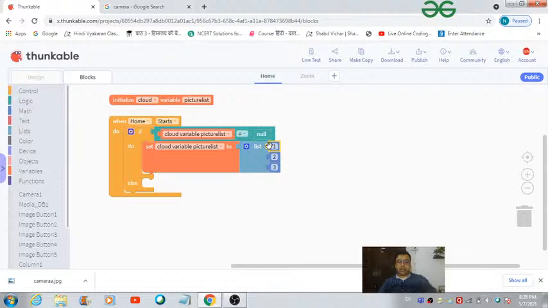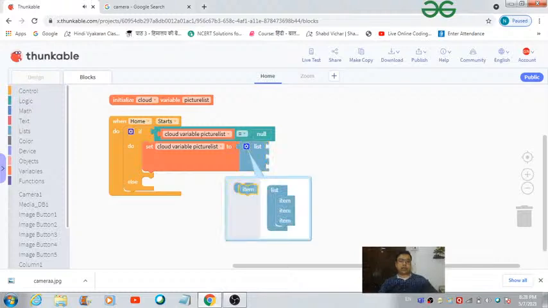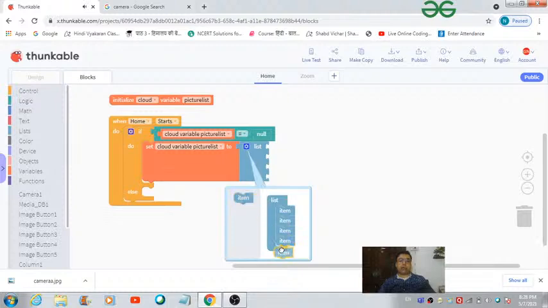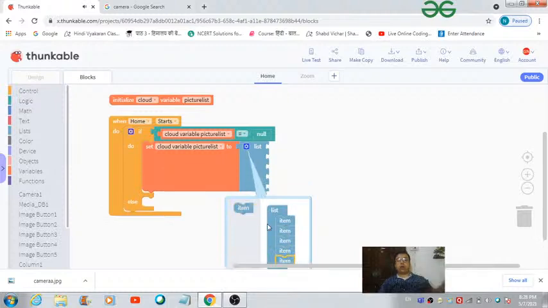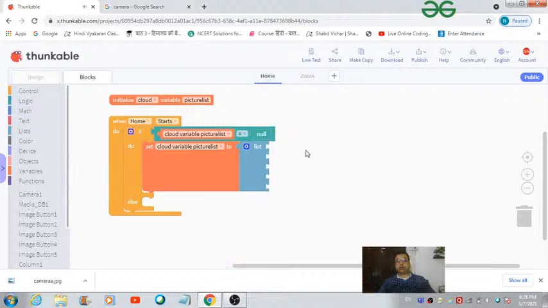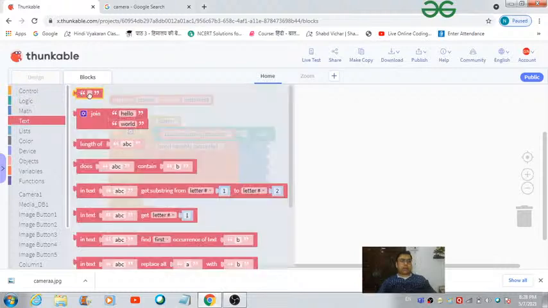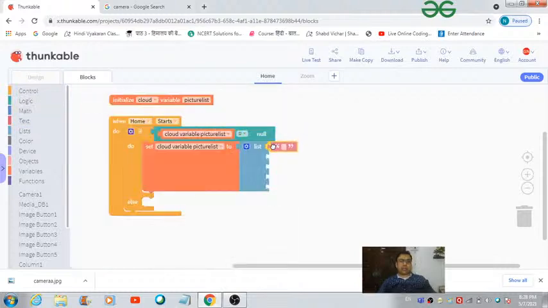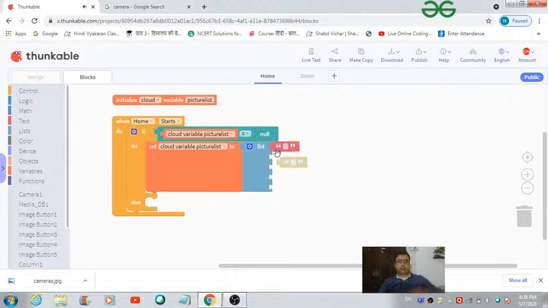Let's eliminate all these 3 numbers and you can hit this setting sign and add 2 more items, because we have to define the code for all the 5 image buttons we have on this home screen. This image button 1, then image button 2, then image button 3, 4 and 5. And let's go to this text part and select this empty block.